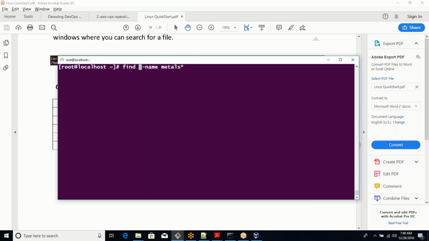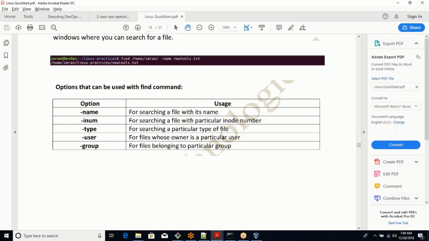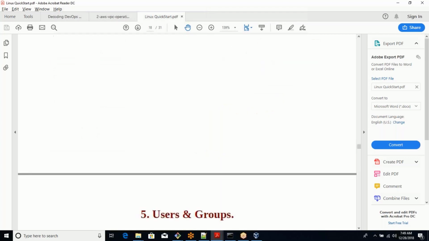So you should know the top level directories, so find will be easy. Otherwise you'll be running it on the root directory, and that may kill your system sometimes. You should never do it, at least on a production system. Find can find a file with other parameters also, not only with the name but with other things that we'll see later, like the username, group name, and so on.